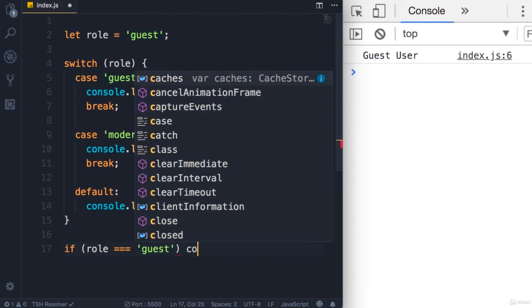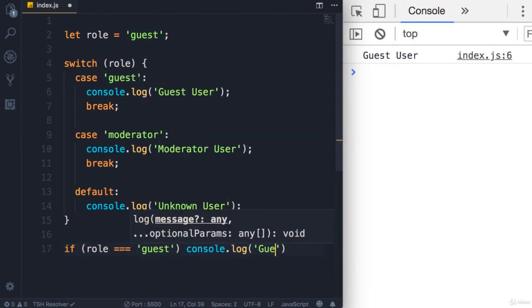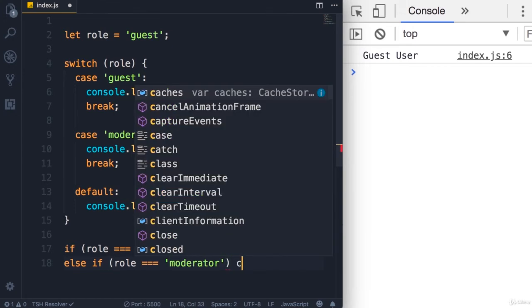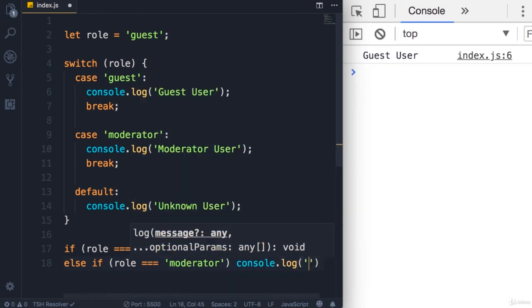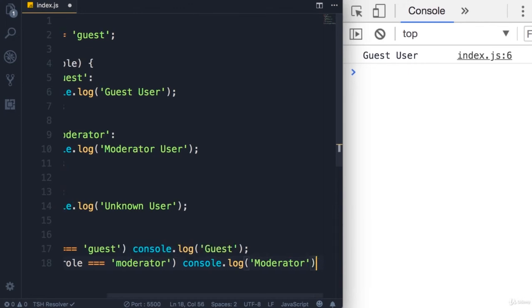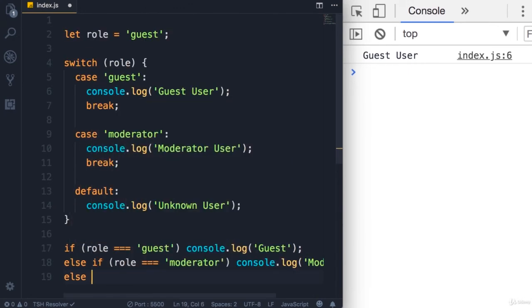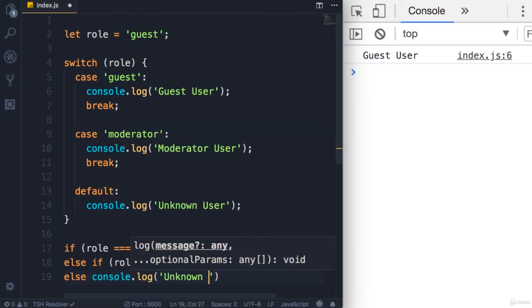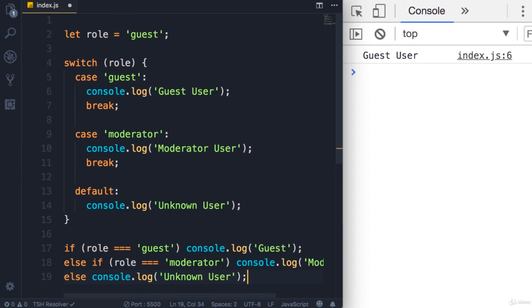So if role is guest, we want to do a console.log of guest user. Else if role equals moderator, then we're going to do a console.log of moderator. Finally, else, if the role is something else, we want to display unknown user.